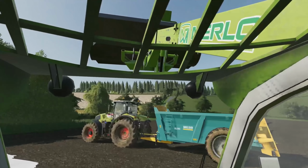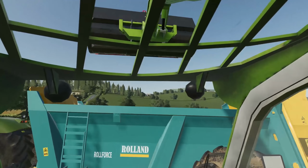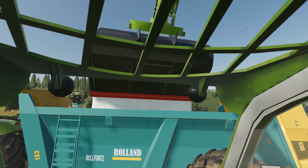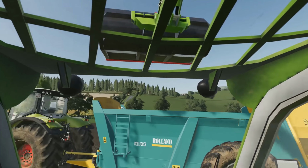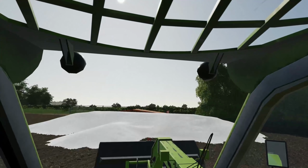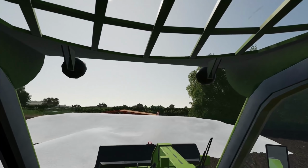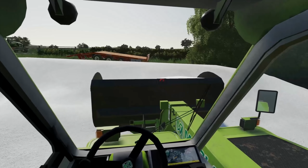Nice little test of the telehandler as well. The amount we've been using this, I am sorely tempted to try and arrange a deal to purchase it. I think it's going to be a very valuable tool on any instance such as this. We've done a bit of silage with it. We've done a bit of all sorts, a lot of straw stacking with it so far, and we haven't even got to our own yet either, so that's definitely something we'll add to it.